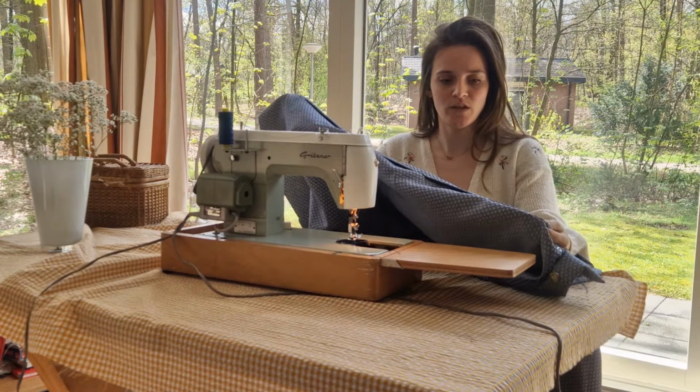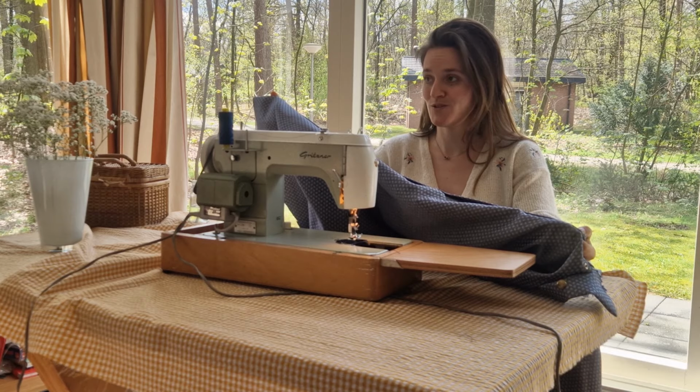Now I'm gonna sew the open ends together and then the only thing I have to do left is the hemming.